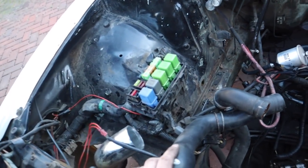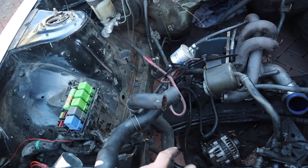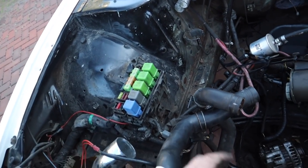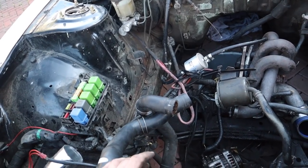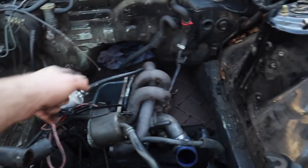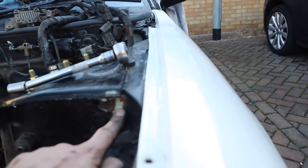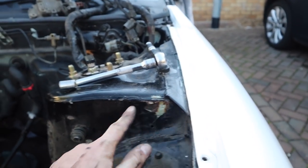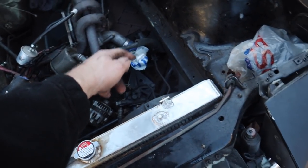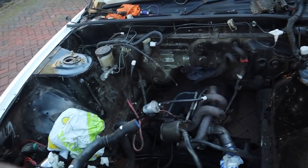What I'm going to do now is cover everything I don't want getting wet — fuse boxes — then get a hosepipe and soapy water and scrub it all with a brush to get it clean. Then we'll start masking everything off. I'm going to get a brush and try to get the lower bits clean. There are little spots where I'll use the wire brush to get rid of all the old paint and crud. I've covered the fuse box, put bags in the holes so we don't get water in, and put masking tape over connectors.